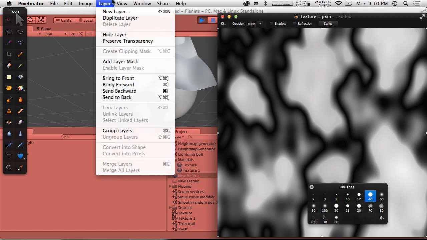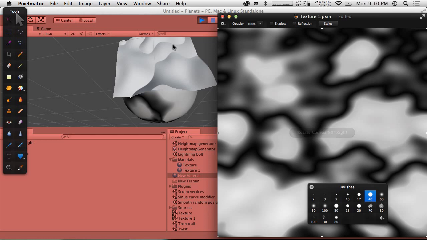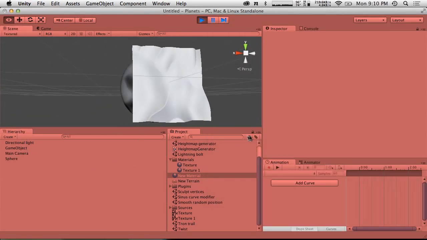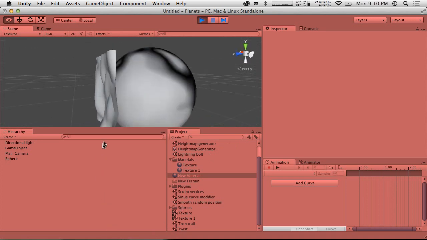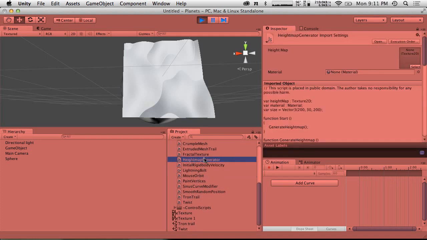So, rotate right again. To the right? Yeah. I don't think that's it at all. I think it's just messing with us now. Why you gotta be like this, Unity? Alright, let's look at their stupid source code. I hate you, source code.